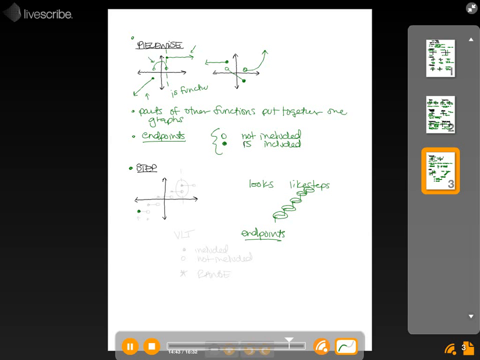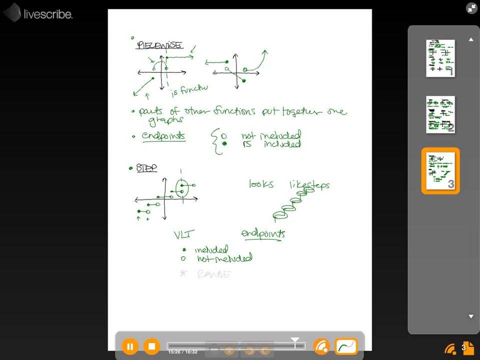So here's an example of what one could look like. Starts with a closed circle, ends with an open, and then it would jump up a little higher with a closed circle over to an open. Closed circle over to an open. Jump up, closed circle over to an open, and that would just continue for the remainder of the graph. Now, that is a function because it passes the vertical line test depending on these endpoints. If we draw our vertical line through, it only crosses once on the closed circle. Again, that would be included. The open circle is not included, so it does pass the vertical line test.